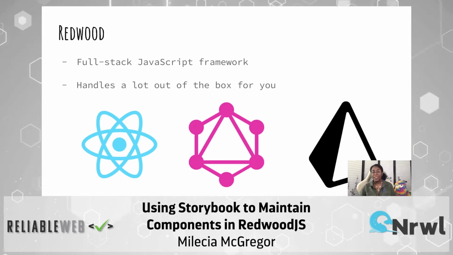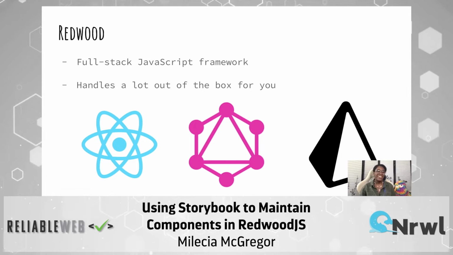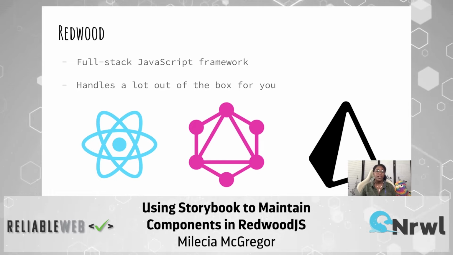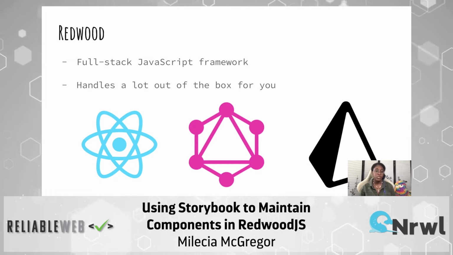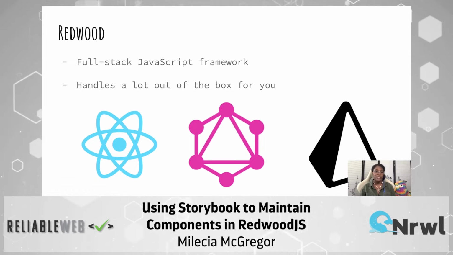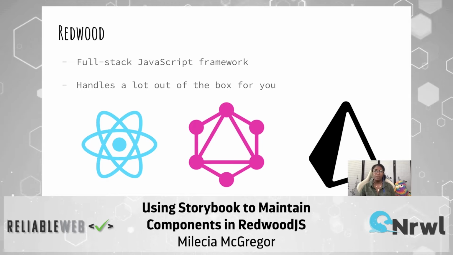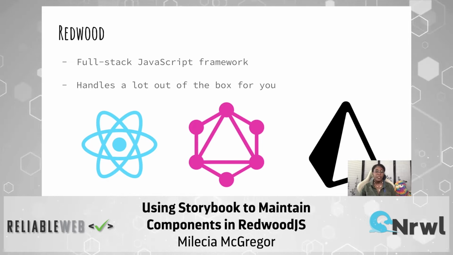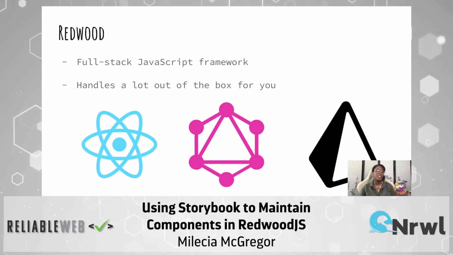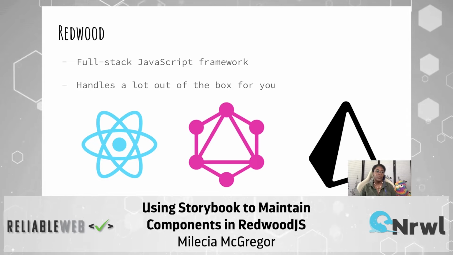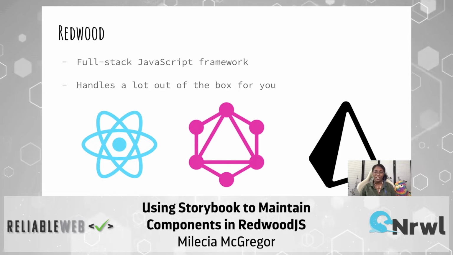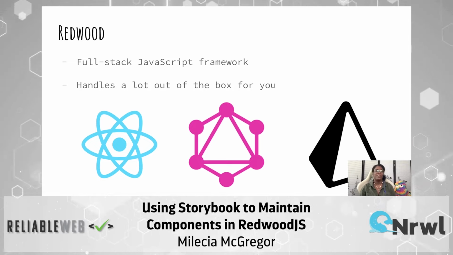GraphQL is just a great backend, so there's that. And of course, React, it won the battle basically. But Redwood has all of this set up for you straight out of the box. It also comes with Storybook integration, which we're going to take a look at pretty soon. And it comes with authentication integration. It comes with testing built in. It comes with a bunch of other stuff that I'm blanking out on right now, but you can always go take a look at their docs.